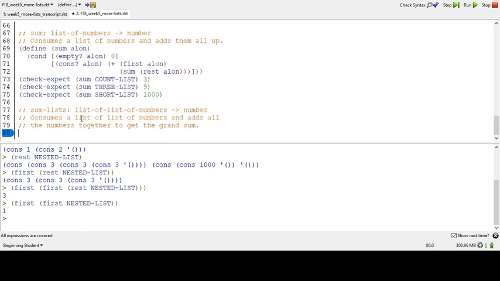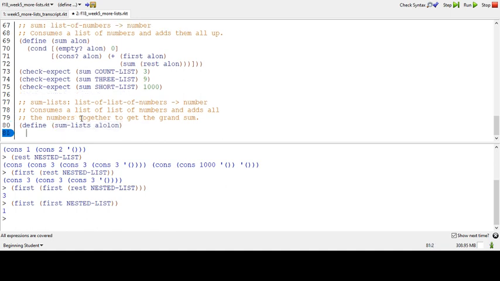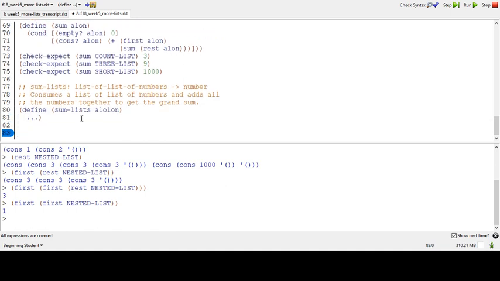Okay, so we need to write our header, define sumLists, a list of lists of numbers, abbreviated LLN. We write a check-expect. So we have our check-expects up here for our sum functions. The sum of the count list was 3, the sum of the 3 list was 9, and the sum of the short list was just 1,000.